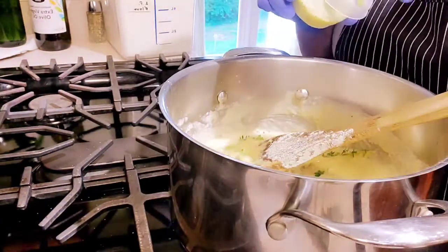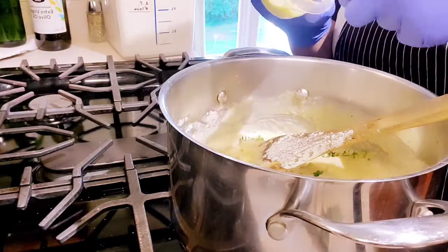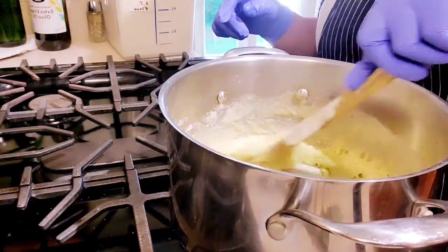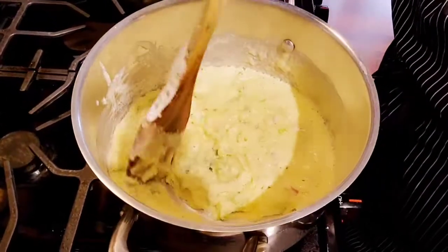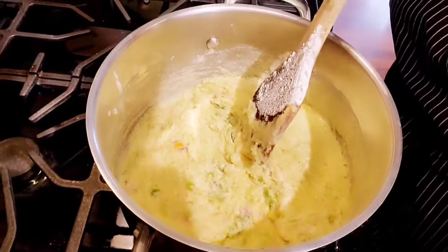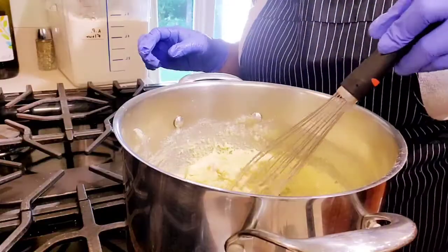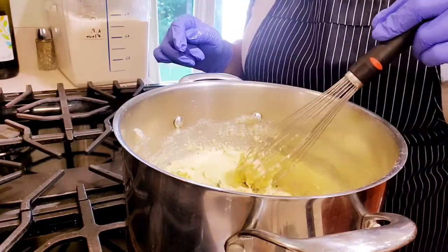Let's add some of the leftover garlic rosemary puree from the meatloaf. And I like to add this in last so it doesn't burn. Starts to get kind of spongy looking with the sizzle around the edge, but it's not burning. I'm at the point now I'm going to add my broth and finish it with a little cream or half and half.